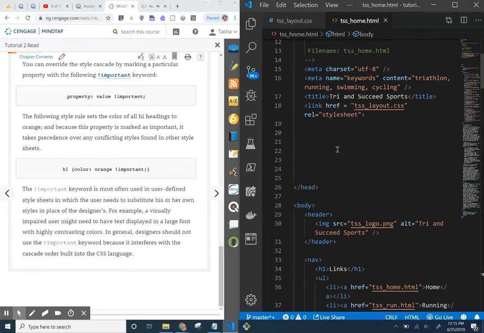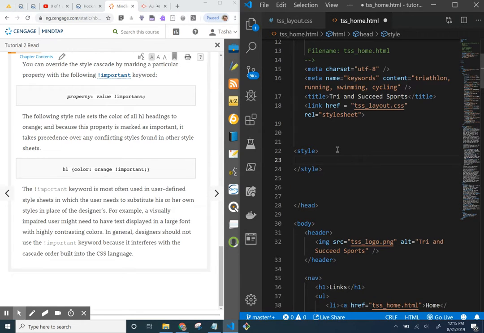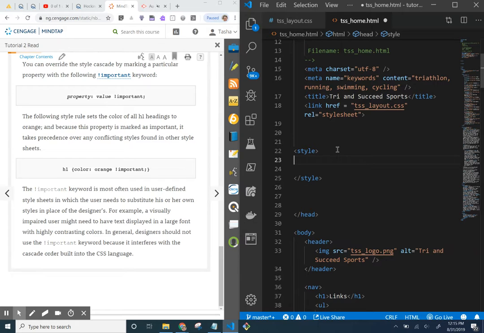I'm just going to do something simple. It's not really a good example as to why you would want to use this. A better example would be talking about Bootstrap and templates, like before, but I'm just going to show you how it works.